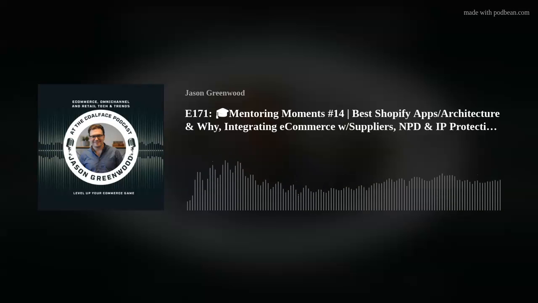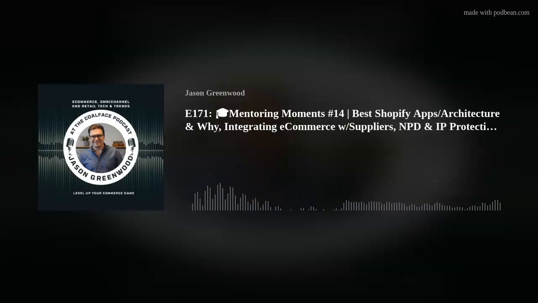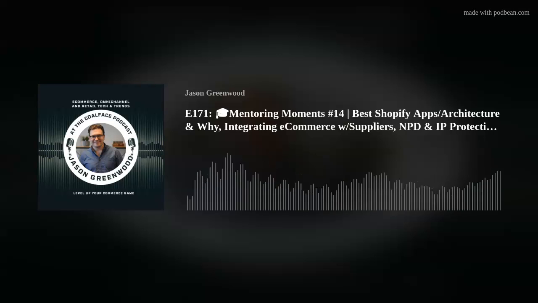We see personalization apps being very common, meaning product recommendation apps, all the way from very simple to very complex. Simple meaning product recommendations based on specific rules, or dynamic product recommendations based on AI. Those are the 2 buckets of product recommendation apps or personalization apps that we see.